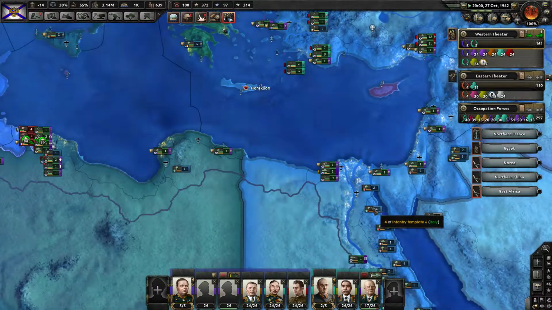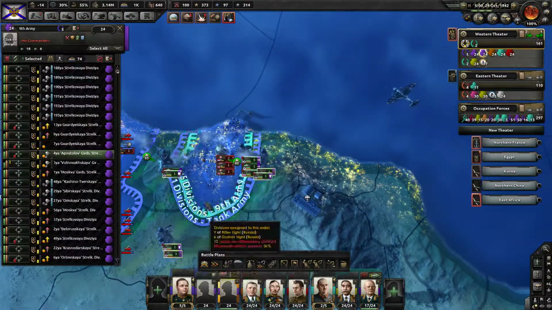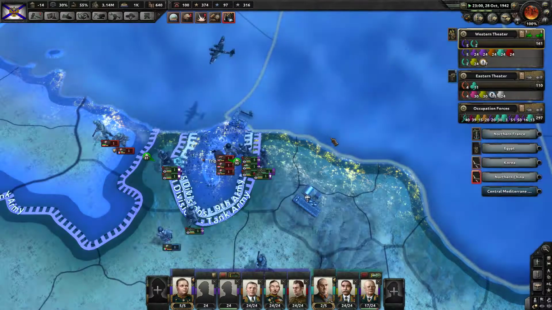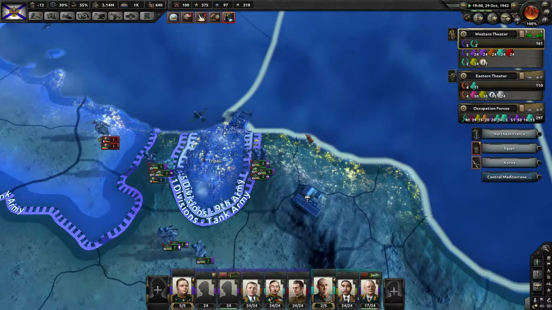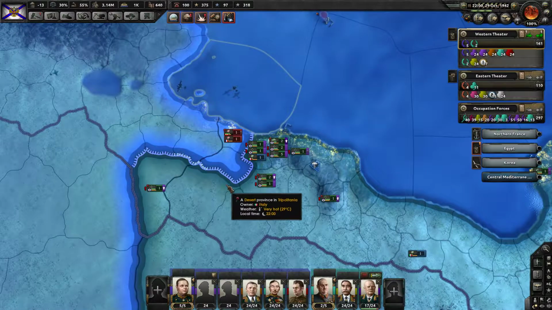Good. Lost a couple of convoys, as always, very unfortunate. Are pushing into here. Let's add another vector of attack. And let's watch them go down one by one in Tripoli. Just 3 divisions left. Come on. Now you can do it. There we go. Fantastic.